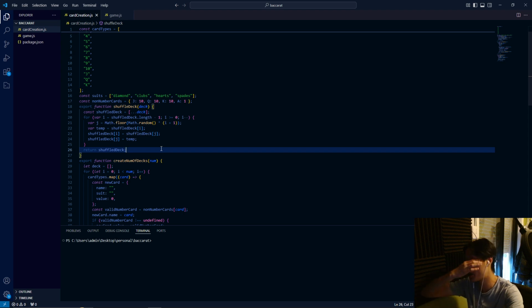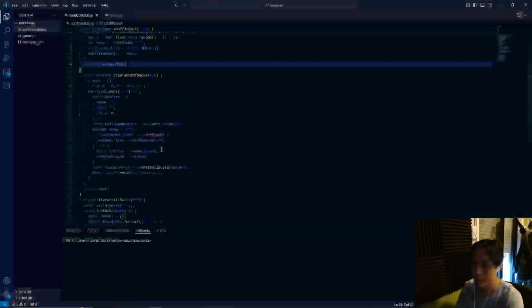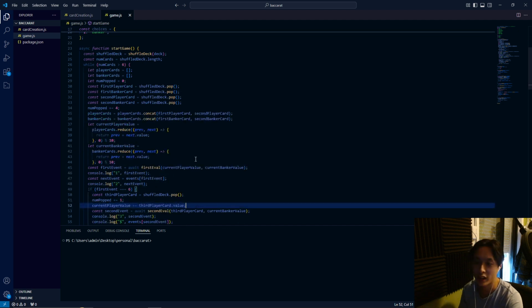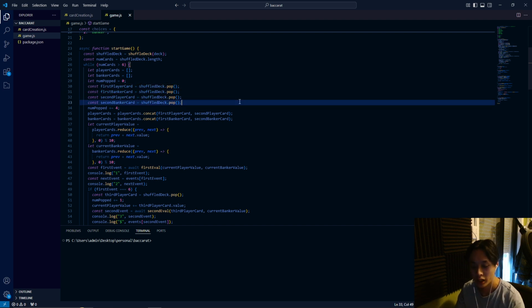I may or may not just send over a shuffled deck from the back end to the front end to play with. And the front end will just be simulating what happens in the exact same way, because it wouldn't really change, because you're not shuffling immediately after every single round.